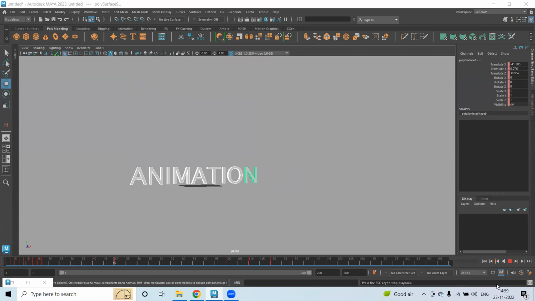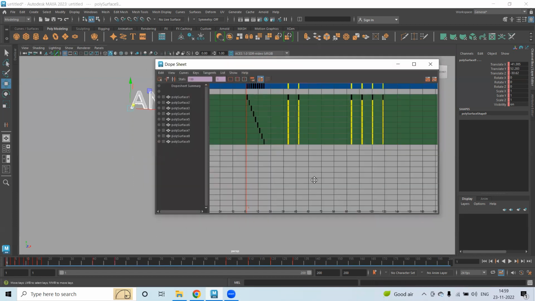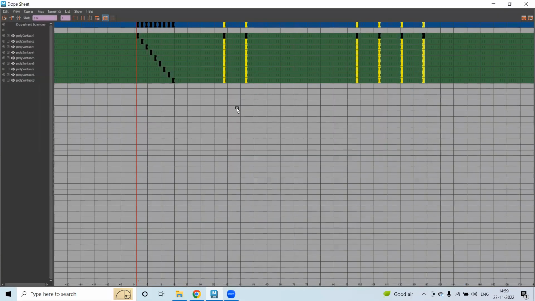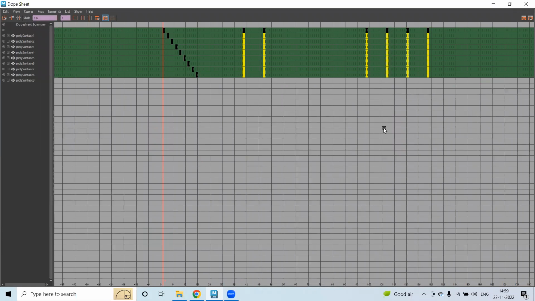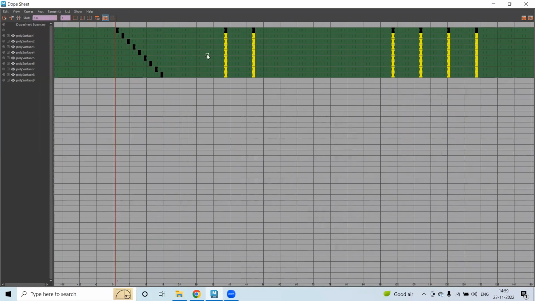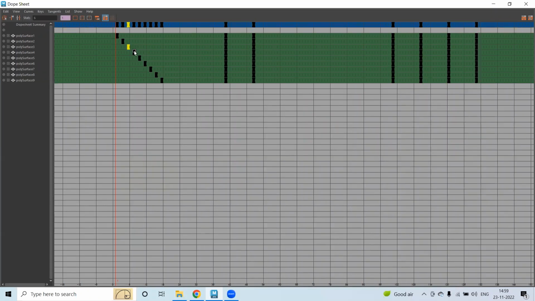Everything, like we do it in the dope sheet only. Now what I'll do, it's like this, right? So I select this, let there be a bit of randomness.